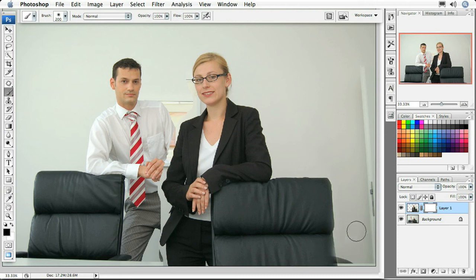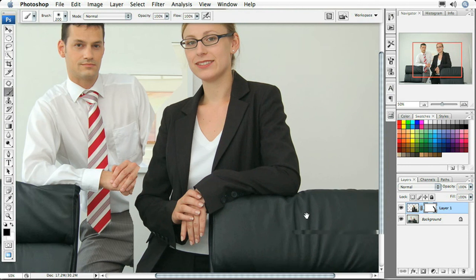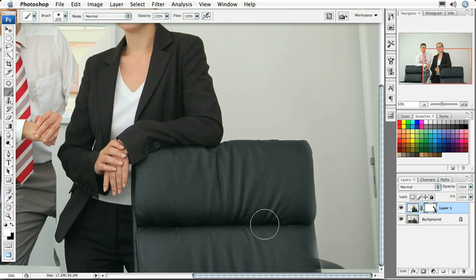And notice if I mess up on an area here, I can just zoom in by hitting Command or Control plus on my keyboard, and I can switch my foreground color to white, and then I can just brush back in those areas that I might have messed up on there. So you need to be kind of careful around these edges, especially edges that aren't a constant color. And I'll just shrink the size of my brush for this and then brush out some of those areas of color right along in there. And we'll clean up that edge like so.